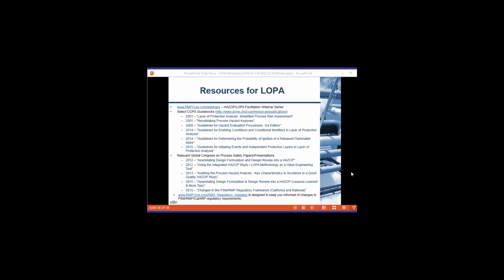The CCPS guidebooks. There's a number of good guidebooks that have come out. Again, I had the privilege of working on the technical steering committee in the mid-'80s. The CCPS is a phenomenal organization. The guidebooks are very helpful for making sure best practices are implemented throughout industry. And I'd encourage you to stay on top of all this stuff and really take it to heart.